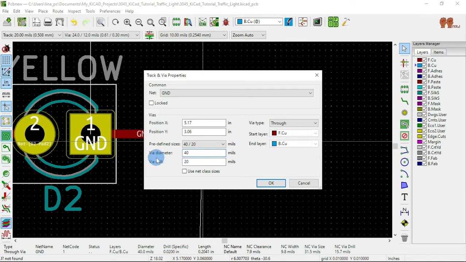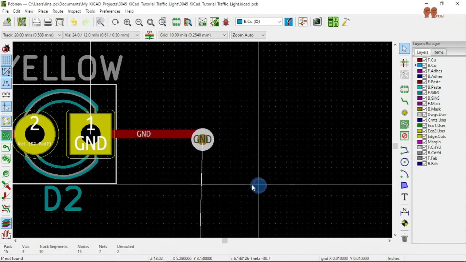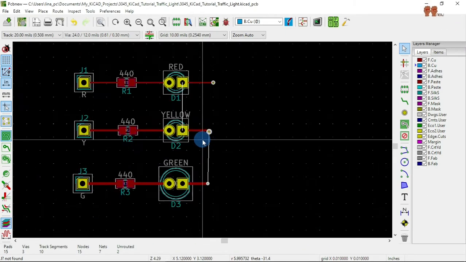So the diameter is 40, that's the copper, and the drill size is 20, that's the hole. Okay.